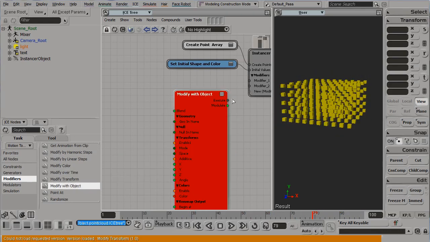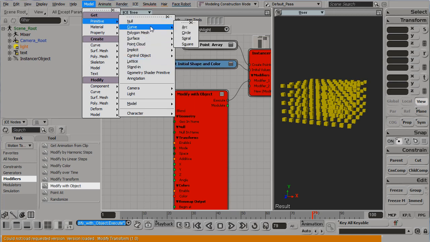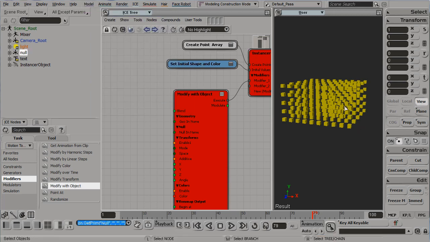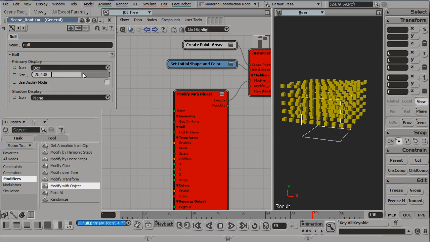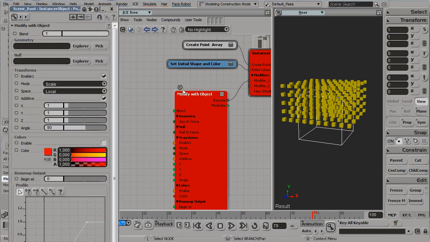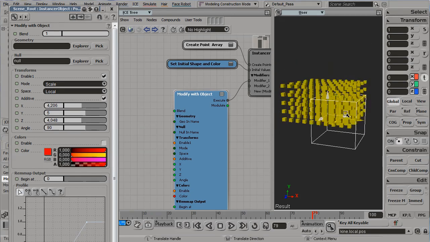We have modify with object, and we can connect some object. It could be a null or a mesh. In this case, a null is of course much faster, so I'm going to use a box and pick my null. Now I can do any kind of transformation whenever things are inside this box.